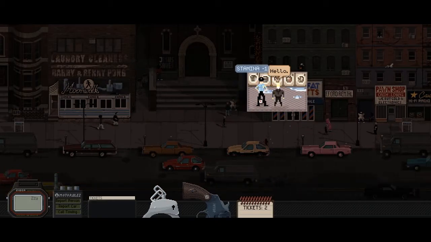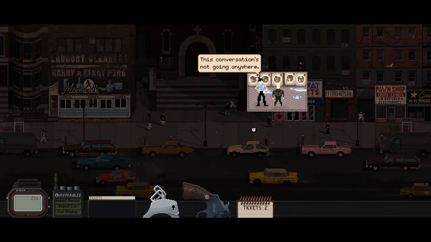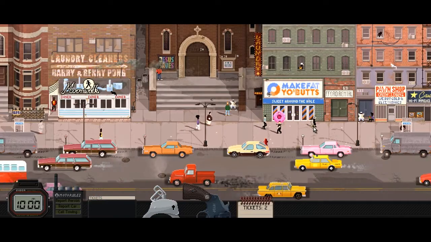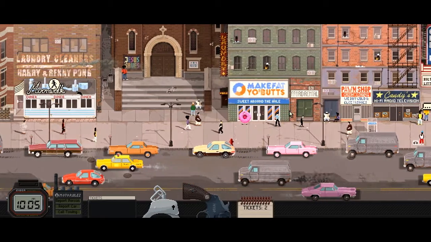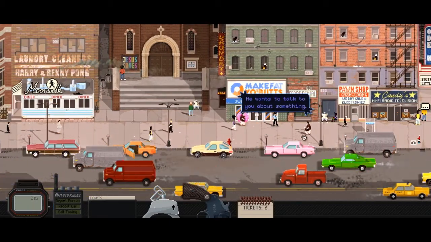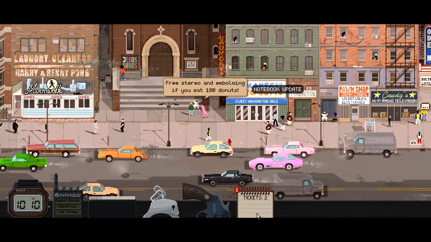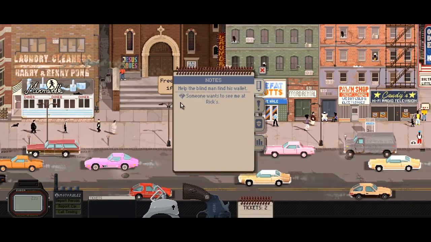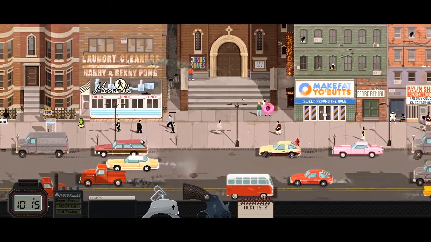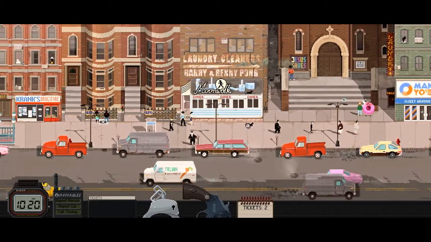Go over here. Hello. So this is Benny. We meet the brother there, and they're really fun to talk to. Now, if we lose too much stamina, we can always go to the donut shop and get a free donut. Oh, crap. Right, he wants to talk about something. Okay. So, we get called. Someone wants to see me at Rick's, so we got to go over there. That is important. And, of course, we're looking around for a wallet. And there it is right there.